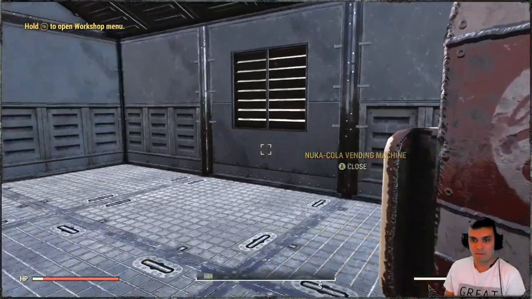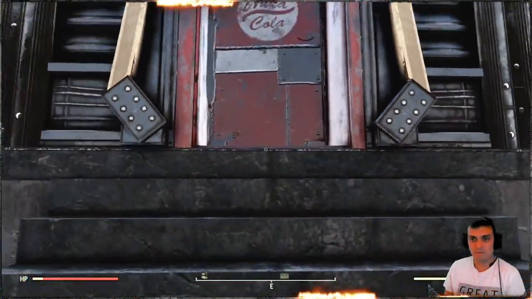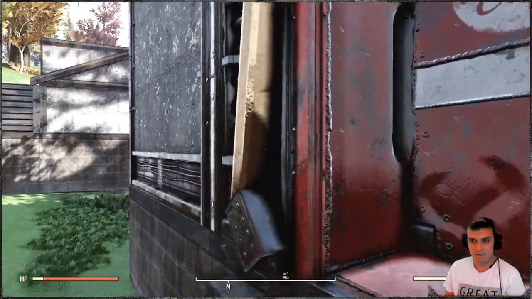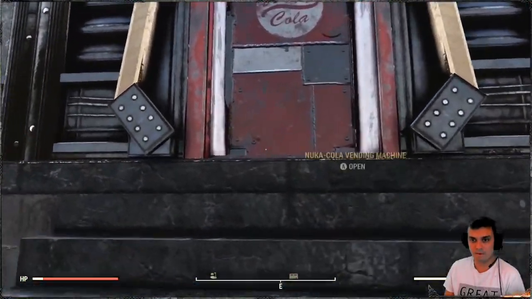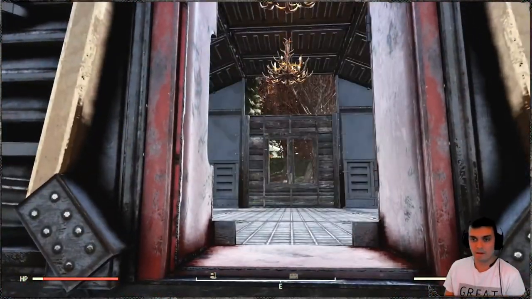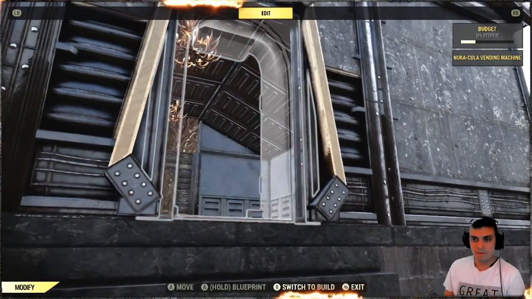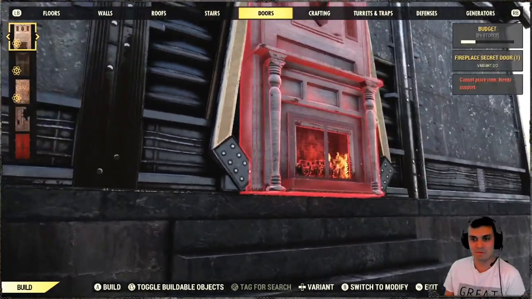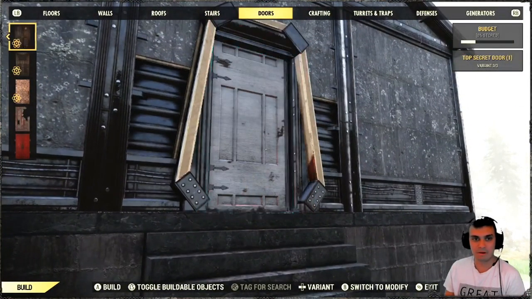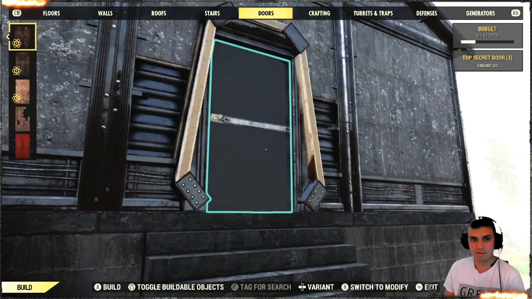So that's what we got, bam. It doesn't work this way, I believe, because of this thing that is sticking out. Right? So it's kind of dumb. So yeah, Bethesda, please give us a door. Same goes for this one, right? You gotta put it the other way around. Armory, the other way around.